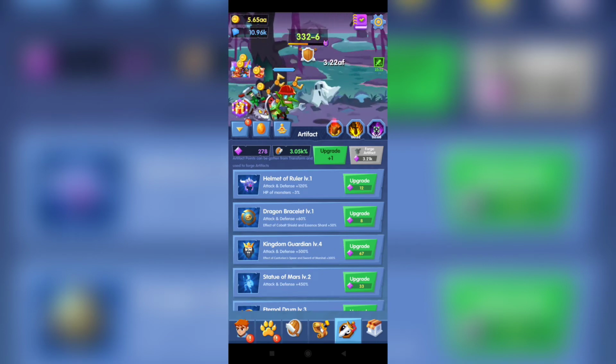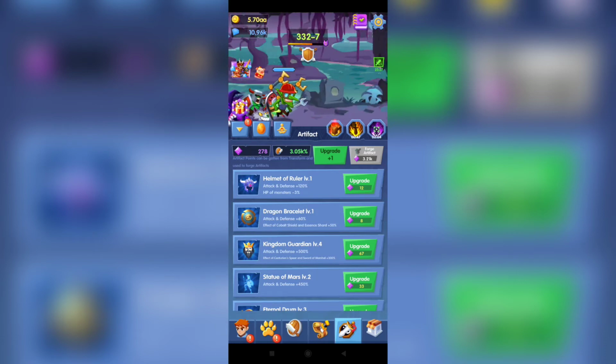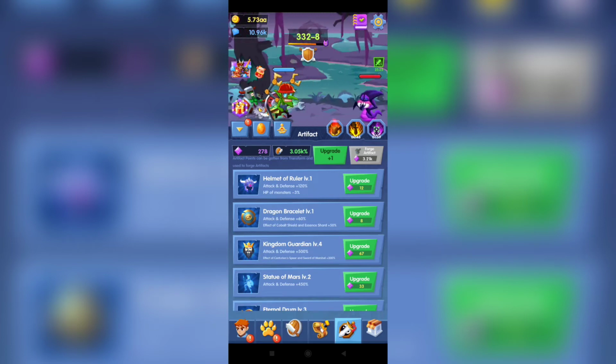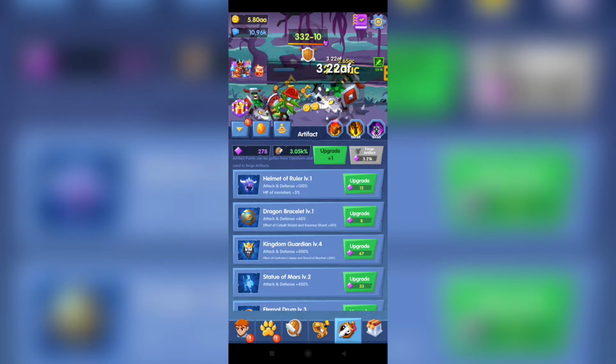So go stay in the game as much as you can. Basically you just need to let the game roll by itself. So just put your charger in the phone and just leave it over there. He basically is just gonna go kill the monsters.